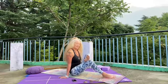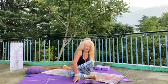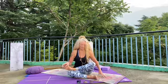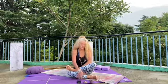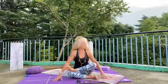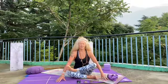And then sitting back. Leaving the left ankle on that right knee and coming into square pose. Lifting up, adjusting your position. And just make sure that those legs are stacked on top of each other. Bring the fingertips on the earth. You may need your belt here. Just breathe.